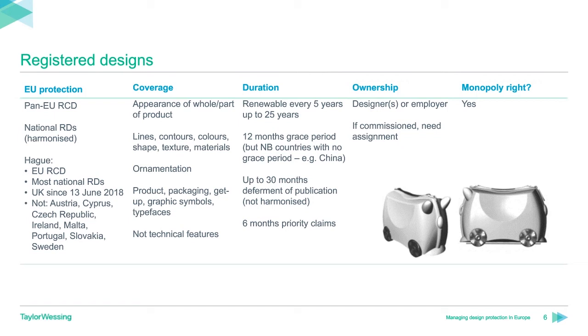You can also submit multiple applications in one go, so it can be a very time and cost-effective way of covering several territories. But do bear in mind that you need to conform with the requirements of each designated country that you select, which can lead to issues, in particular in places like the US, Japan, and Korea, which need to be considered as part of your overall strategy. And you'll see on the slide I've given an example of a EU RCD for the famous Trunky suitcase, which we will mention again a bit later.